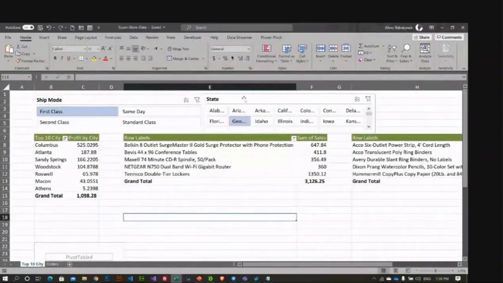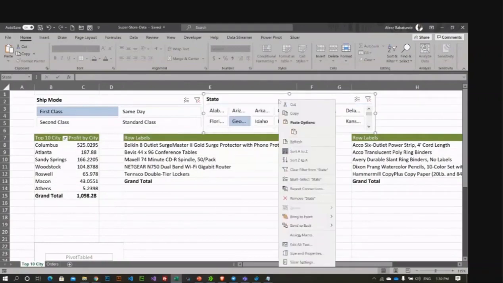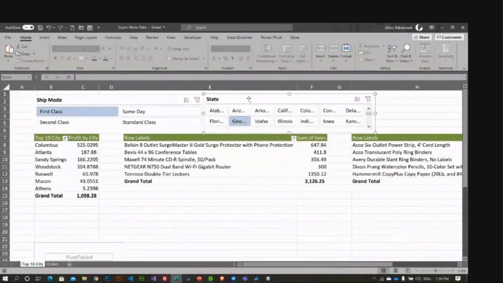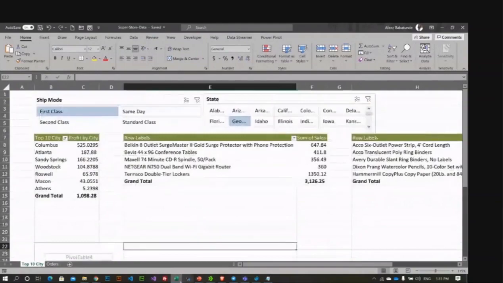The slicer? Yes, it doesn't. When I click on the slicer, what I see inside Power Pivot instead of the slicer is options. So you are seeing options when you click on the slicer. Yes. Okay, I can see Report Connections now. Thank you.